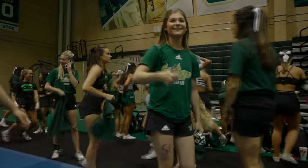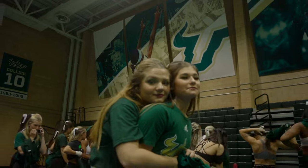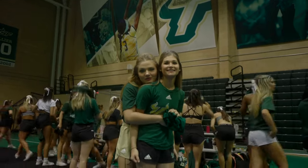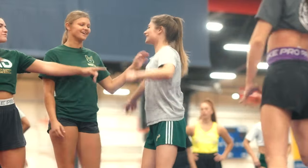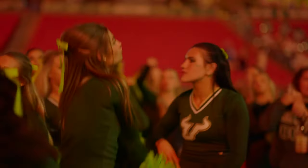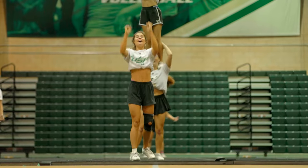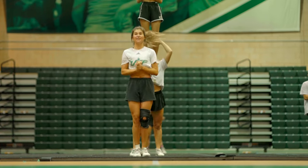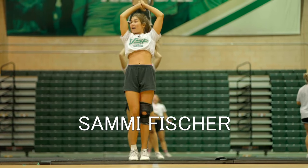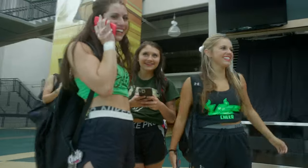It feels great to be back on the team. I absolutely love it here. It's such a fun environment, and I obviously wanted to finish out my senior year here and hopefully compete at nationals one last time. We don't know mats or anything like that, so I don't know exactly how the season's gonna go, but I have really bright hopes, and I'm really excited. I feel like this is a super talented bunch of people, and I feel like it's gonna be a great year.